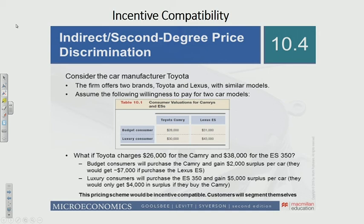Will he buy the luxury car? He should not, because if he buys that, he is paying more than what he is willing to pay, right? Do we all see the objective of this discount? The objective of the discount is to force the budget consumer to buy his budget car, to reveal himself and segment the market. Make sense? So our budget consumer is going to buy the cheap car, Camry, and our luxury consumer, who was willing to pay $43,000 for a luxury car, when he sees this $38,000 discounted price, he's going to jump and buy the luxury car. This is a perfect discount mechanism where you force the consumers to segment themselves.